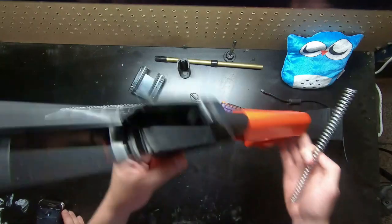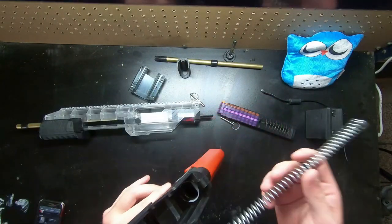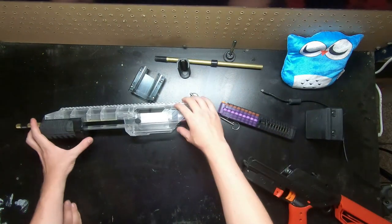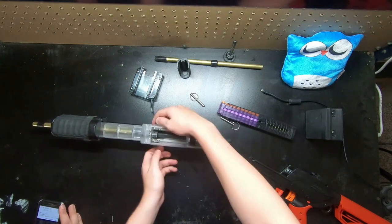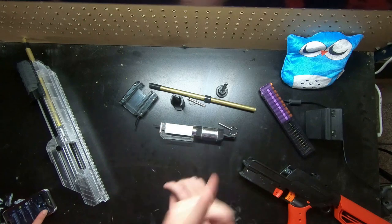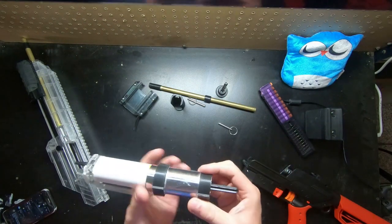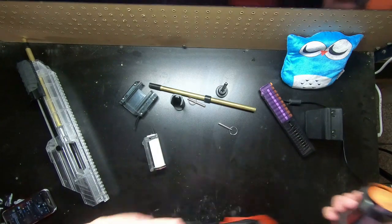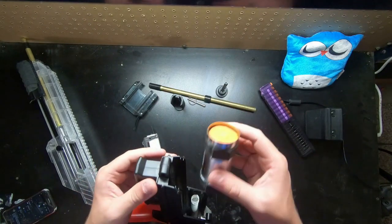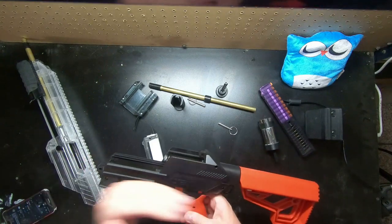In your lower, this is purely stock — you don't need to touch the lower whatsoever with these modifications. You're going to use the stock spring, so that's all well and good. The only thing you're actually going to have to do is work with your upper. Right here I have everything that's going to come in the kit. For one, you're going to get a new plunger tube with new updated mounts, which fix the issue where sometimes you have some hang-up on the prime. They are now offset so the plunger tube is held a little bit lower than the center of the blaster.